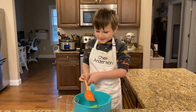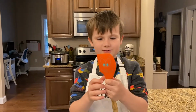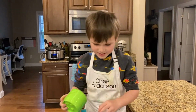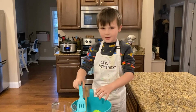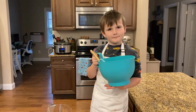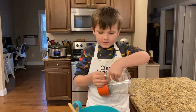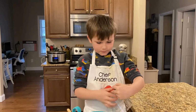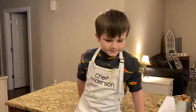So, here is my hungry spatula, and it's very funny, and it's hilarious, so I like it. Now, we got these little cookie cutters that I got for Christmas, and this is my spatula, and this is my bowl. And what else do you have? And I got these little measuring cups. They just slide off. So let's get to cooking.